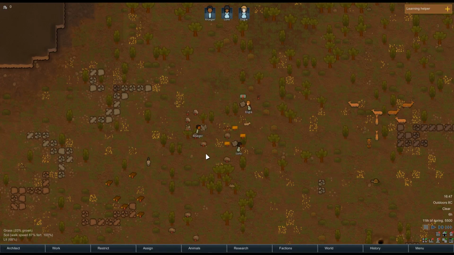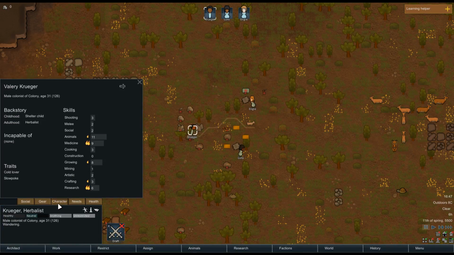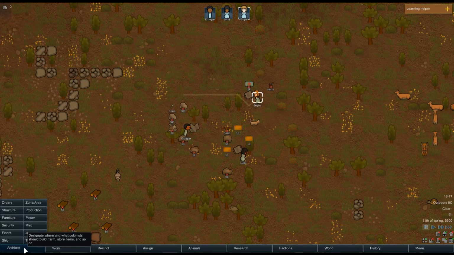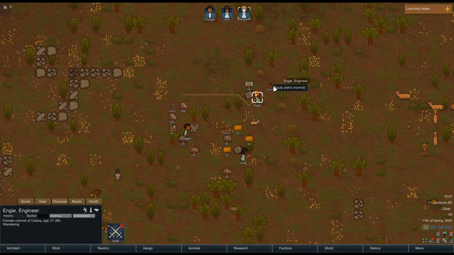Alright, so what do we end up with? Well, let's unforbid all of this. You are my club person, as I recall. Or my plasteel knife. You are good at cooking, so I don't want you to be my hunter. So you get the pistol, and you get the rifle.